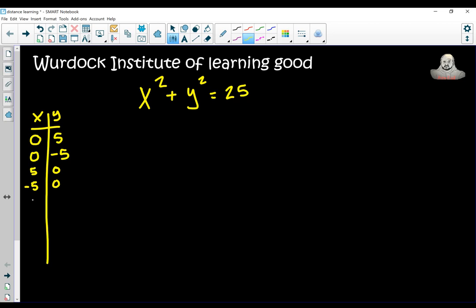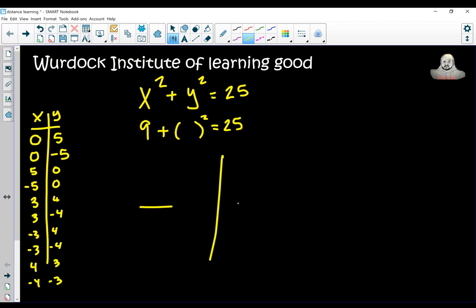Turns out I could also use parts, meaning if I take 3 and put it in for x squared, I get 9. Now I'm wondering what number squared would fill in the blank there, because I'm still 16 short. A 4 would work, or a -4, and then you could also start to use -3 and +4, and you have all these plus or minus pairs. -3, -4, 4, 3, -4, -3. So anyway, you get all these pairs of things.